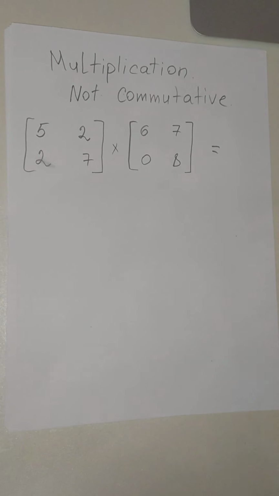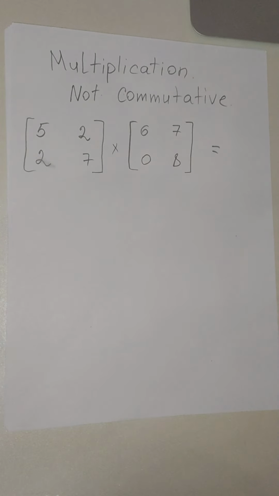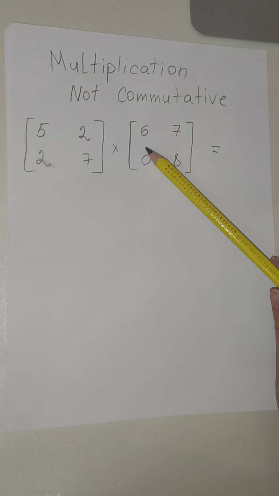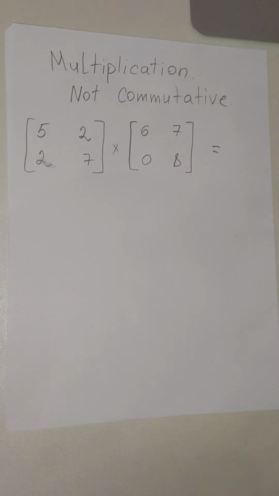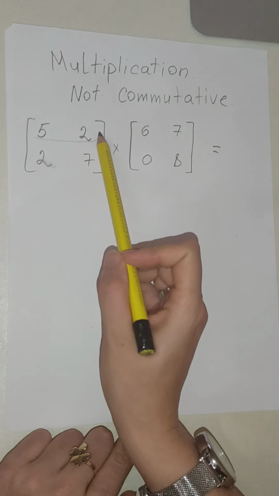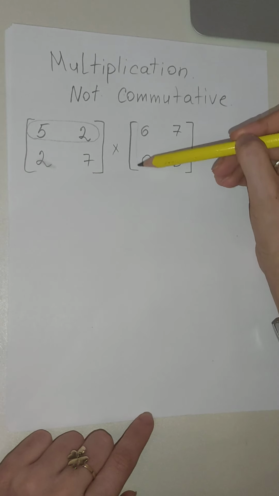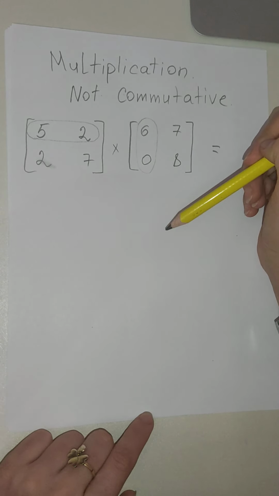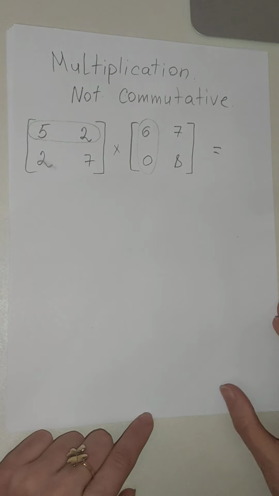And what about the multiplication of 2 matrices? The multiplication of matrices is not commutative. If we reorder the matrices, we will get a different result. In order to find the multiplication of 2 matrices, we should multiply the first row of the first matrix by the first column of the second matrix. Again, it will continue. Now I will explain how we should do it.